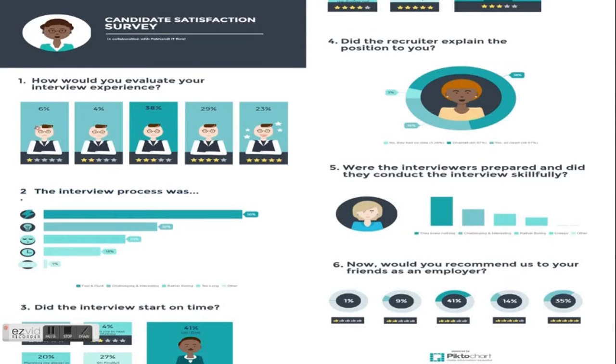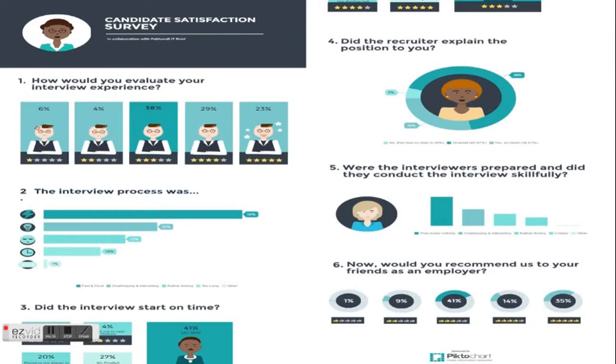Now, coming back to our story, what exactly does this candidate feedback survey contain? You can see the first question, how would you evaluate your interview experience? It shows different kinds of emoticons. The first one is totally distraught and the last one is totally excited. That shows you what exactly these emoticons are meant for. The first one is meant for giving a very bad rating to the interviewer, and it increases gradually to 2, 3, 4, and the 5-star rating, where the emoticon displays a very happy person.